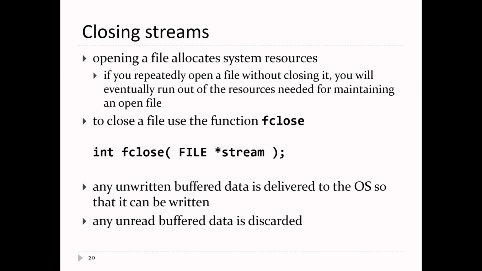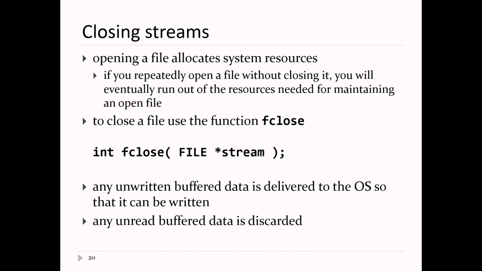Okay. So when you open a file, you allocate a file object somewhere, and you get back a pointer. That actually causes your operating system to allocate resources to that file. So in Linux, you can only open up so many files at the same time. So you can only have so many open file streams. I don't know what the exact default number is, and the default number can be changed. But there's a finite number of them.